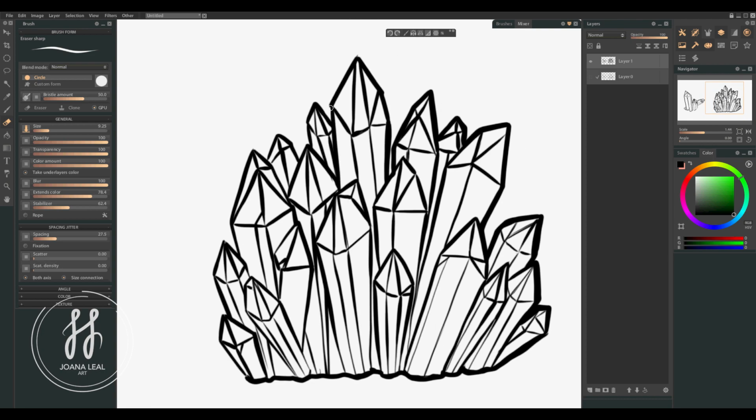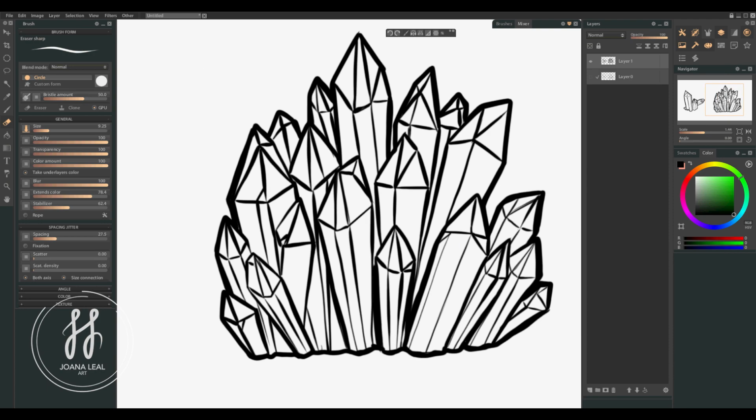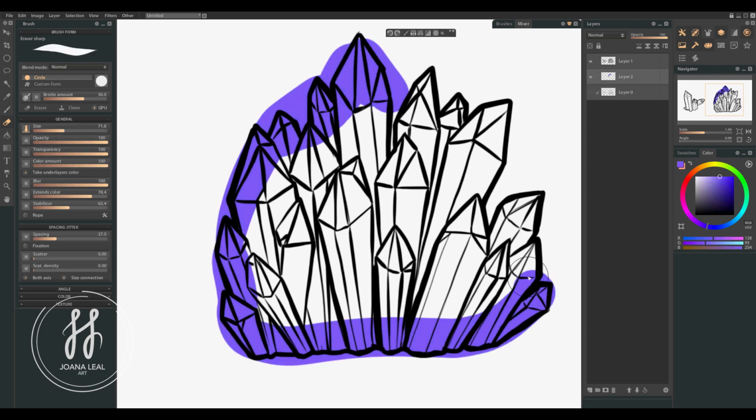Here I am doing different line weights as well inside of the crystal cluster, and outside I'm just gonna outline it with sort of like a thicker line. I just want them to really pop, and I want the difference in layers of the crystals to be apparent. So we're just gonna help create that three-dimensional effect by adding an outline, and we're gonna do the same to the smaller crystal cluster as well.